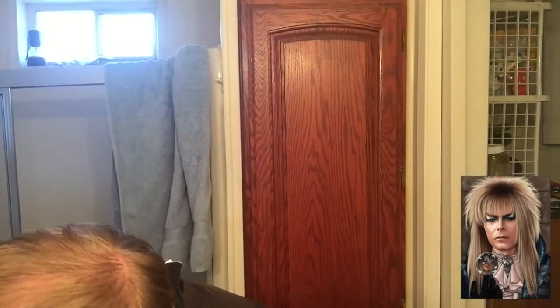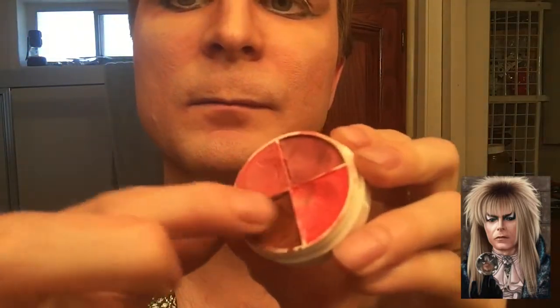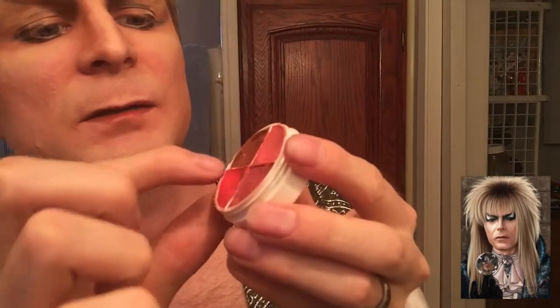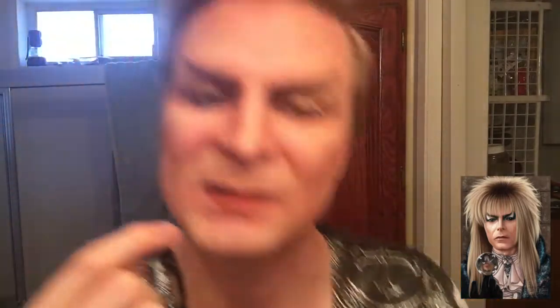Okay. And for this, I'll just be using my finger. I'll start out with the darkest. Gonna put that on the edges. Brush it toward the middle. Okay. Come in here for the middle-ish. I'm going to get a little bit of the middle-ish and a little bit of the reddish. Can mix them together.